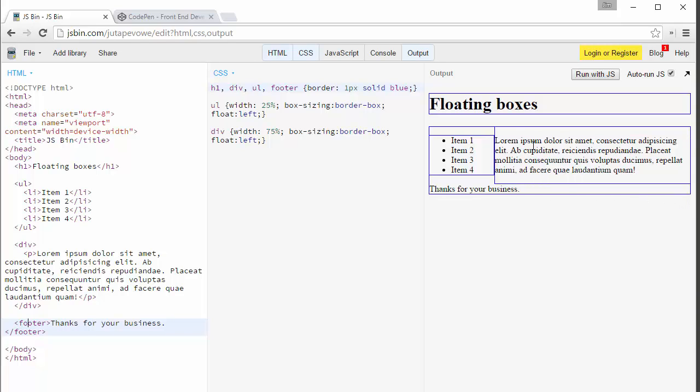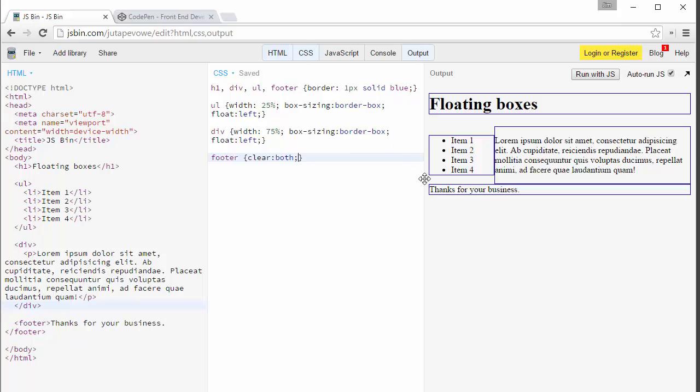Sort of like a while ago when we had the box here with the lorem ipsum, and its right border came all the way over and touched the left margin. Now the footer border is going all the way up and overlapping the one that's above it. So the reason this is doing this is because the footer right here is being influenced by these areas up above it that are floating. So what we have to do is we have to tell our CSS that we want to clear all of the floats above it. So we're just going to say clear both.